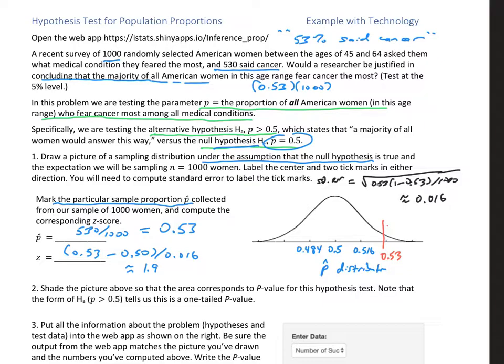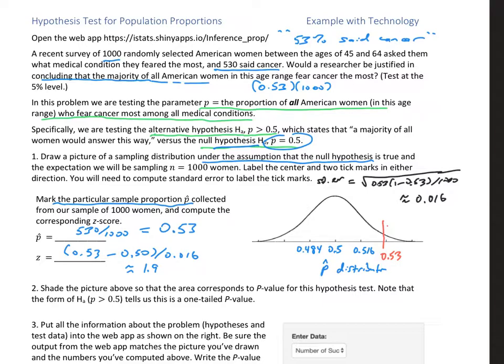All right, so that's the picture, that's the situation of putting together the statement that the null hypothesis is true. That's what gave me the picture in the first place. And then the data that I collected is that red mark that I wrote on there. So what I've done is I've combined the null hypothesis being true assumption with the actual data that I collected, 0.53. And so what we're trying to measure with the p-value is how unusual those two things are for each other. In other words, how compatible are those two things.